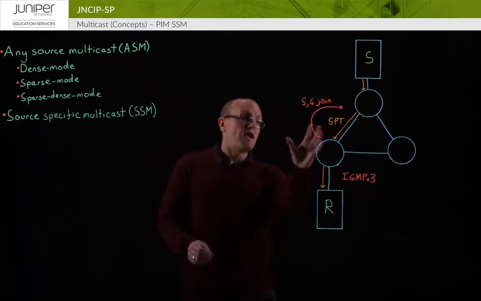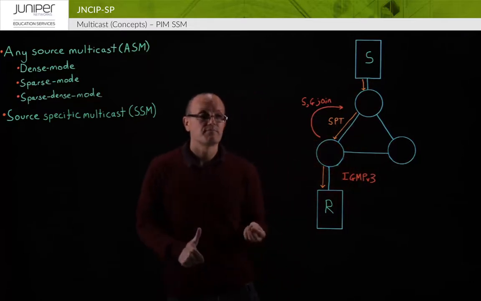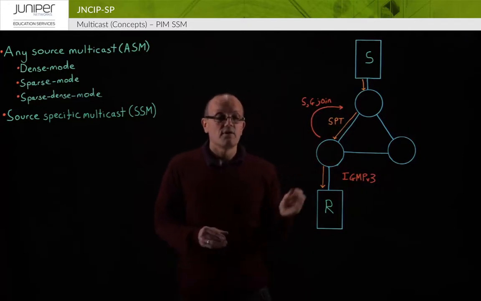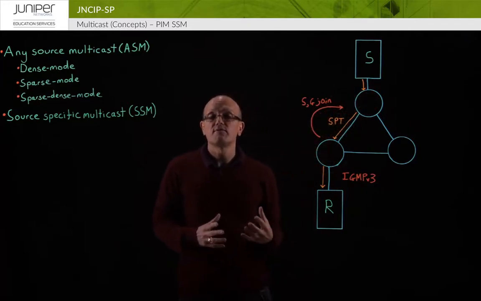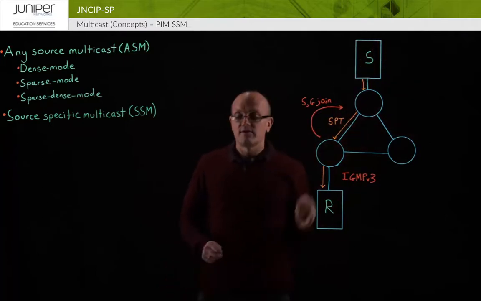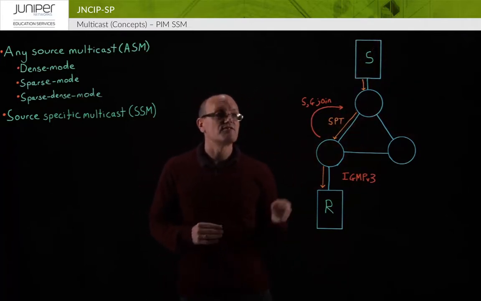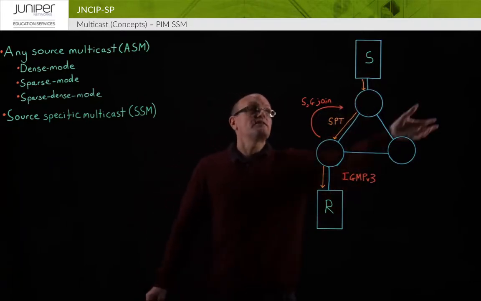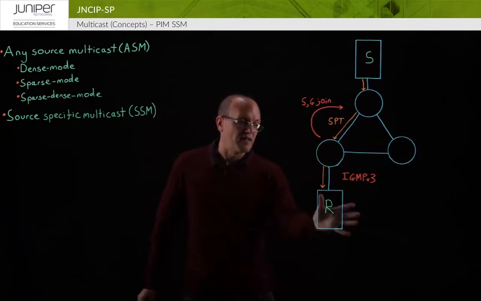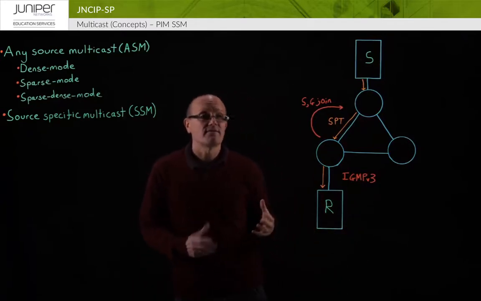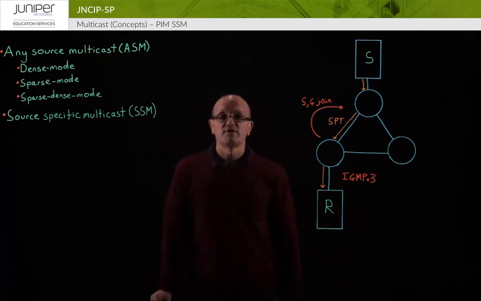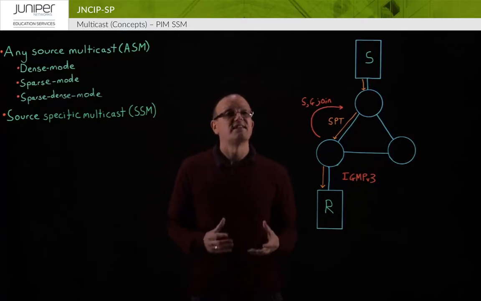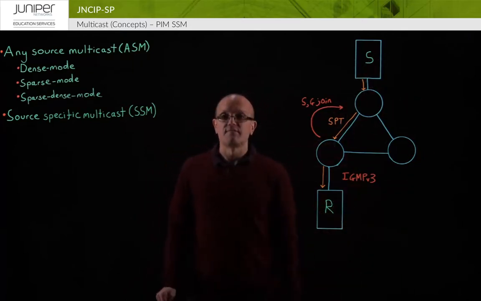What then happens in the PIM speaking portion of the network is that we send S,G joins upstream across all of the PIM speaking routers until we hit the source. And this is sufficient to build the shortest path tree, the SPT, between the source of the traffic and the receiver. And so you can see how this is a much more simplified operation than if we have to use an intermediary rendezvous point to facilitate linking that source to that receiver.